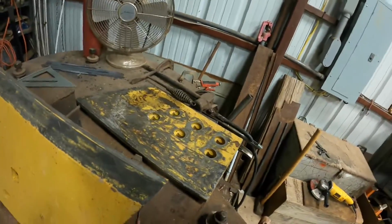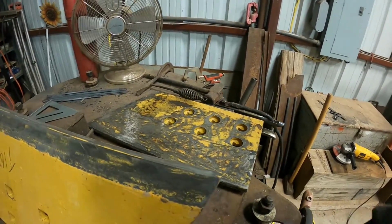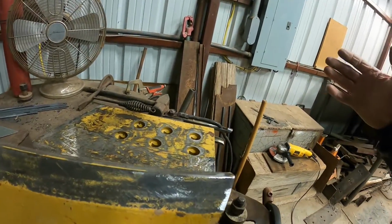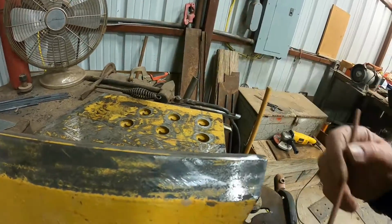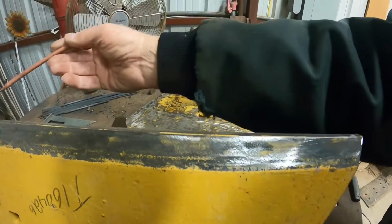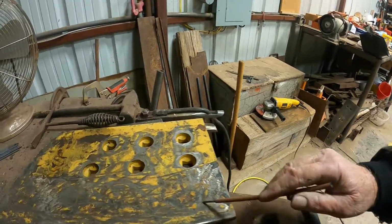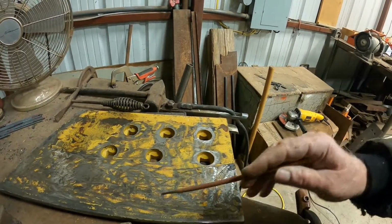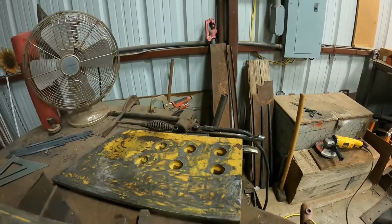death. Okay, I got all the paint ground off with my grinder on these end bits. It's hard, that weld won't stick to them and it's hard to weld. And I hope you can hear because the heater's running. But what I'll do, I'll just take some Stoody hard surface rod and I'll just put passes up here on the back and some right on the very tip of this. And then on the face of the cutting edge, I'll put one pass right here and then I'll put some X's just to kind of protect this as the dirt slides off of it.